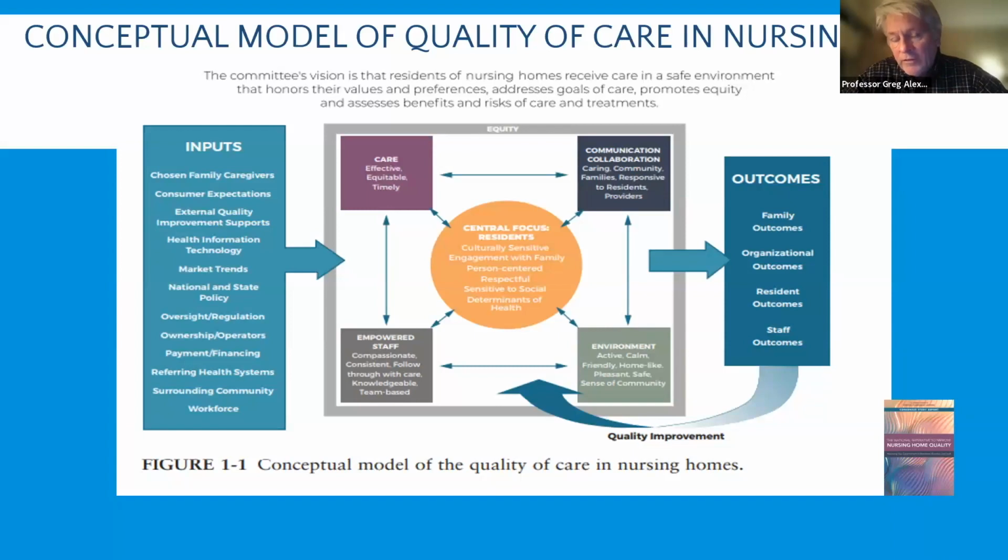And you can see in the center there those elements of care that we believe technology impacts, along with these other items in that same box, including empowering staff, communication, and a lot of different areas, person-centered care. And of course, all of these need to be linked to outcomes. So we're very big on collecting outcomes and reporting them publicly here in the United States.